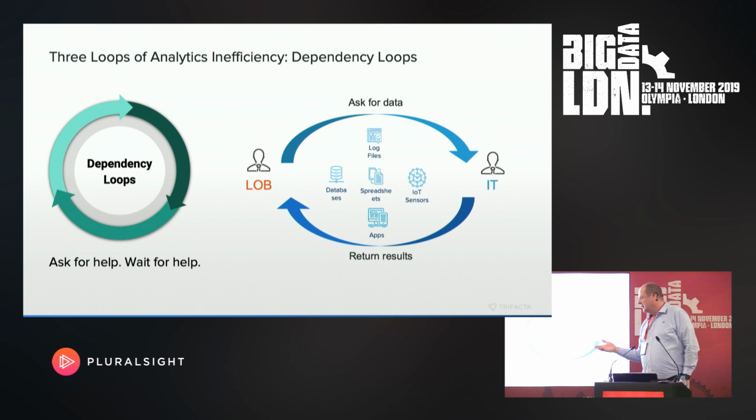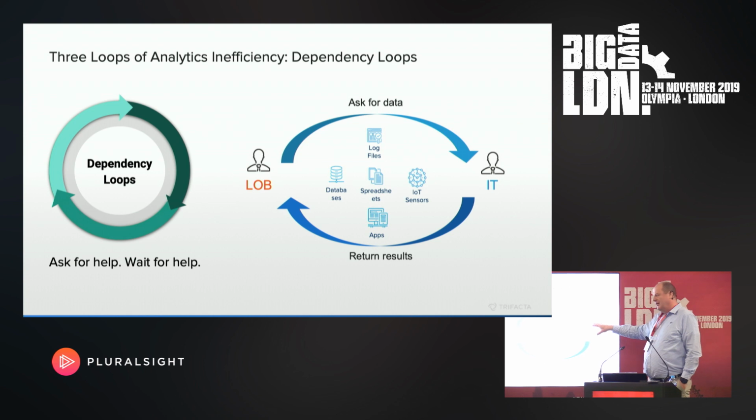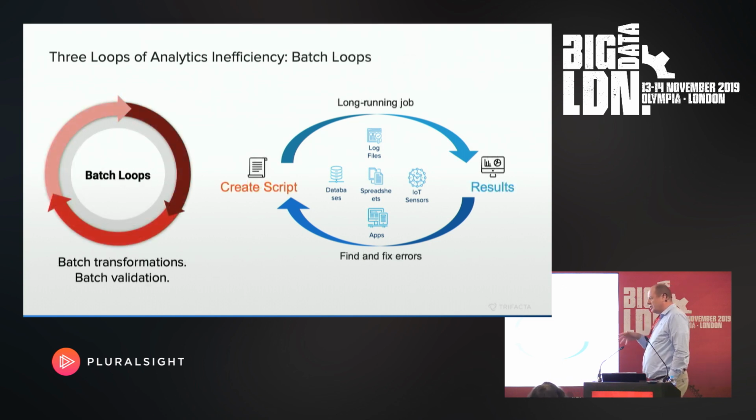But it takes a long time, the cycle time takes ages. They ask for help, they wait for it, there's a lack of communication, there's no collaboration between the business and IT. And as I say, this is large organizations. I was working with a large bank. They have 1,200 people offshore just preparing data and providing it to the business. So very inefficient, very long cycle times. There's no agility there.